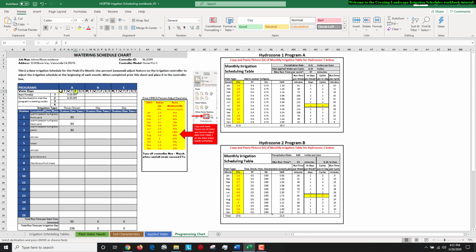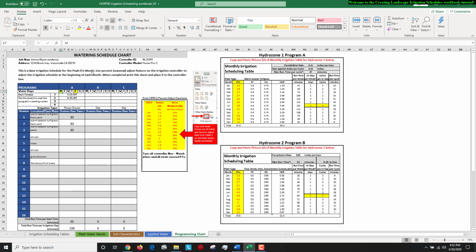And one simple way to choose those with this worksheet is to click on the desired day on the cell. In this case, I'm clicking on the M for Monday, and then go up here to the fill color button. You can click on that, and then I just happen to like bright yellow.